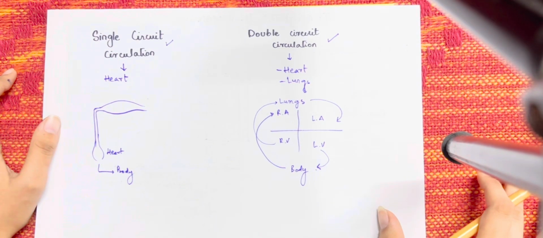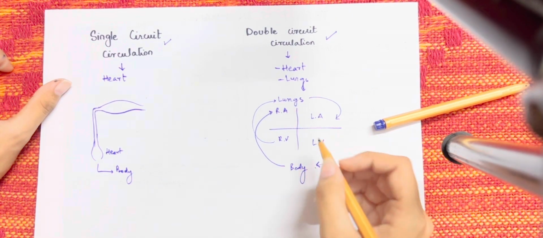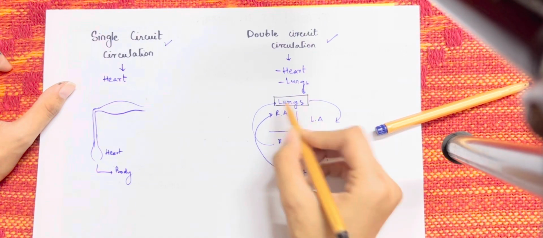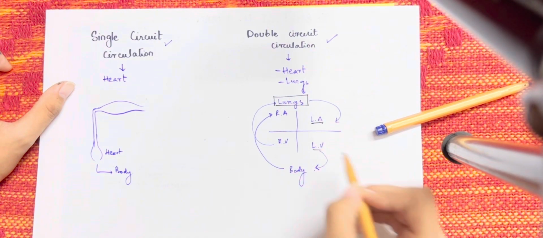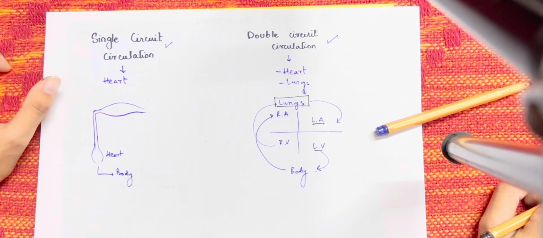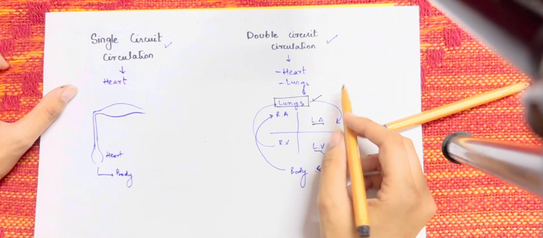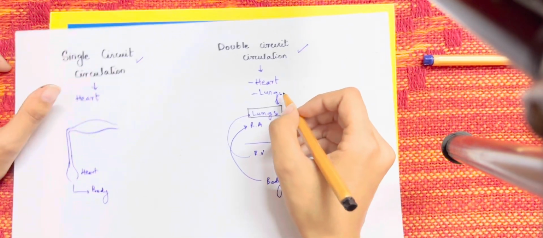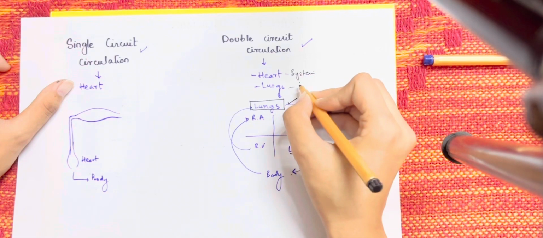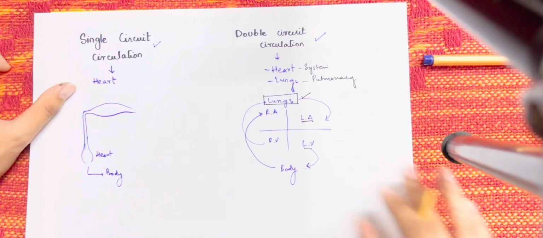What was meant by explaining the entire process is that the blood passes through the heart twice. First through the right atrium and the right ventricle, and then it passes through the lungs. Once it is transferred to the lungs, it passes through the left atrium and the left ventricle, and then it is passed on to the body. There is involvement of the heart along with the lungs, that's why we say there is a systemic circulation and a pulmonary circulation. We say that it is the double circuit circulation. Along with that, the blood passes through the heart twice.